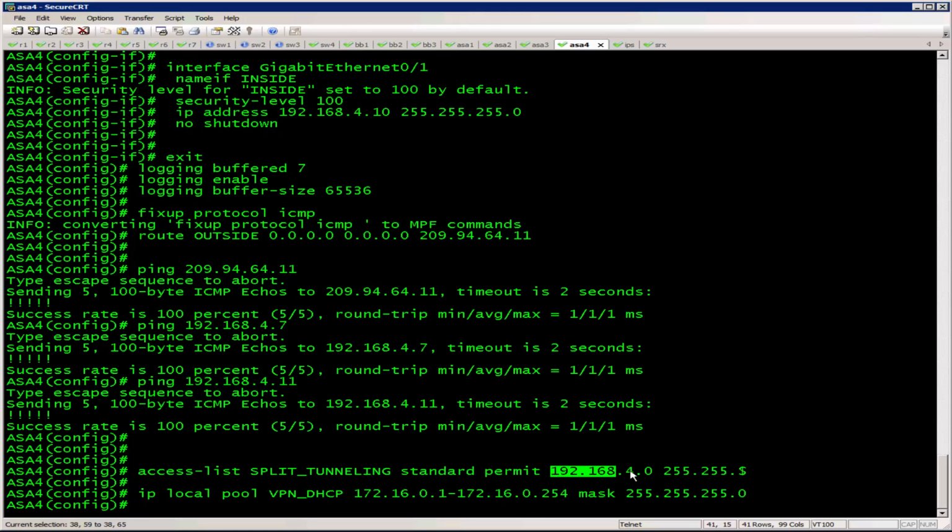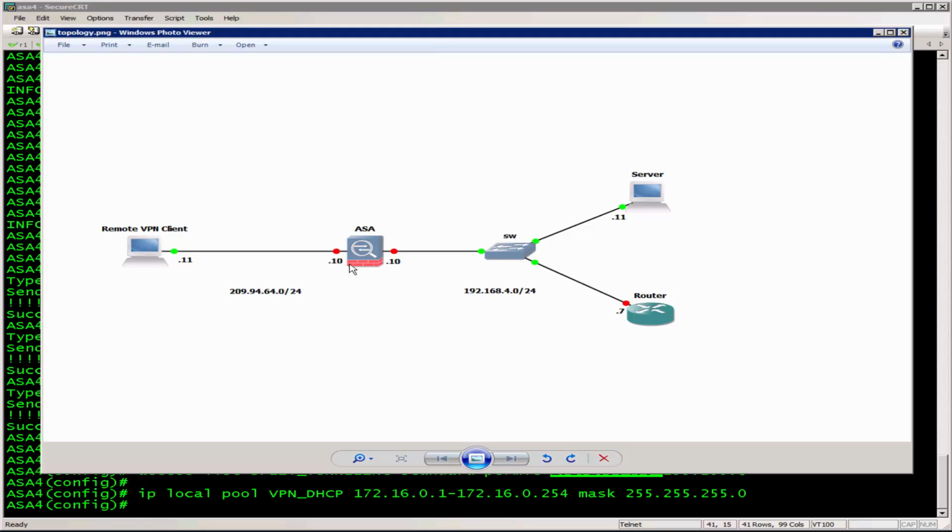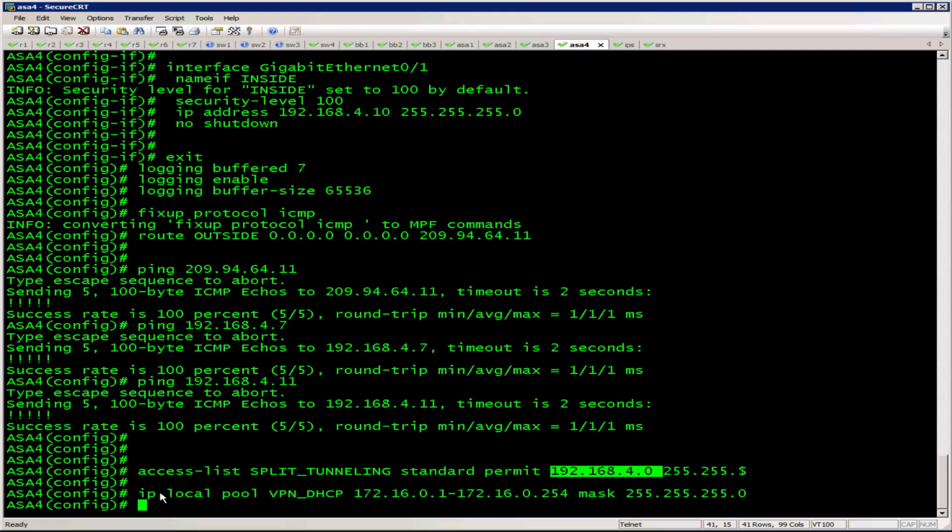So the internal resources here is the 192.168.4.0 network, which is this internal network. This next statement is the pool which the clients get an IP address from. The remote clients will get the IP address of 172.16.0.0/24.